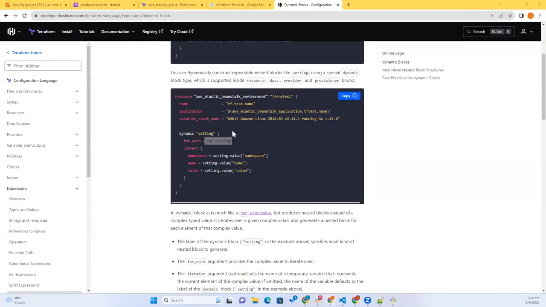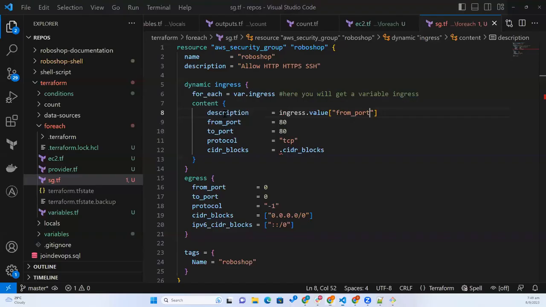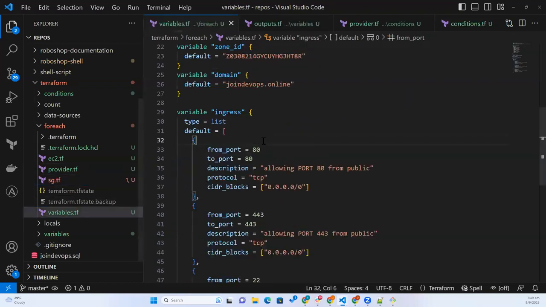You can just see the documentation here, dynamic setting. Then it is getting setting dot value. Similarly, the dynamic keyword is ingress. So you will get the variable ingress. Ingress dot, you will get for the first time this one, because it is iterating.